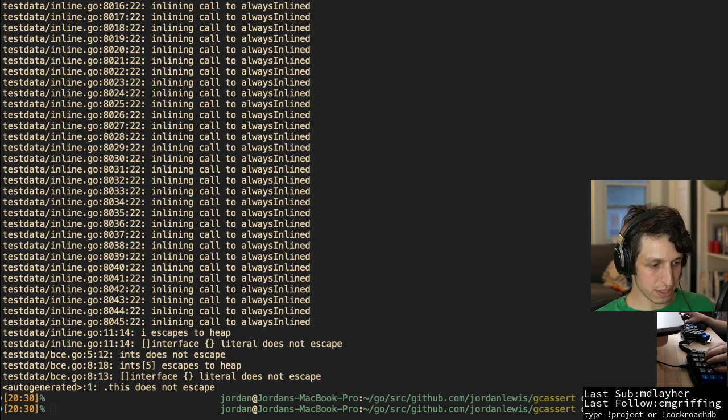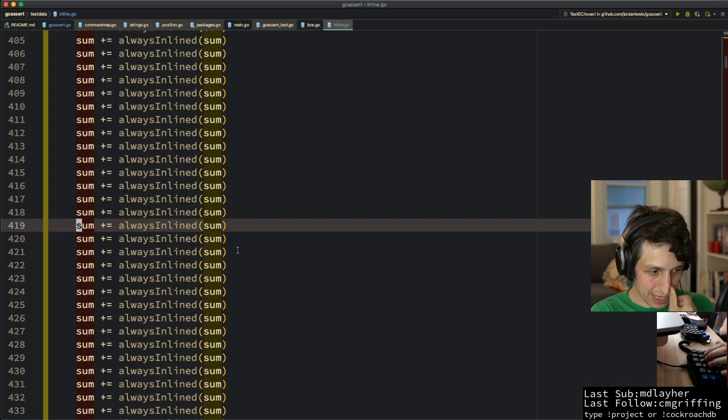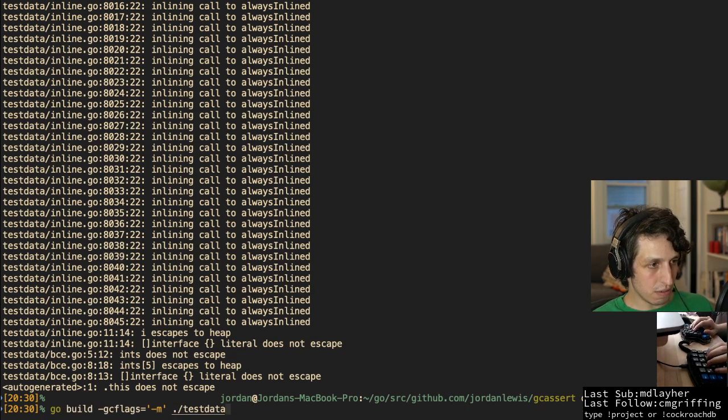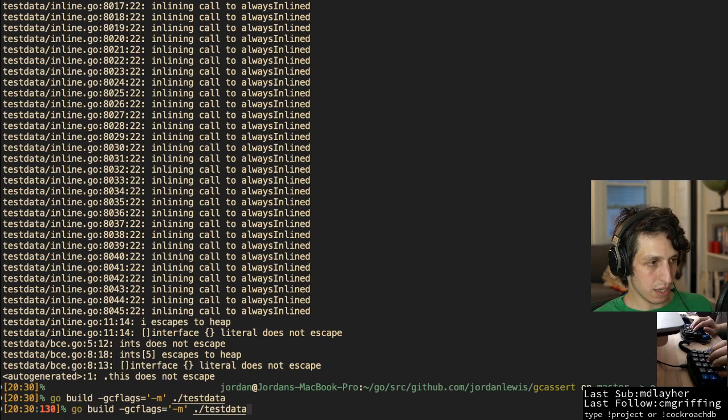So let's actually just, well, I bet it's inlining in the same way that a plus equals 2, a plus equals 4 will go to a plus equals 6. You think so? We can find out.